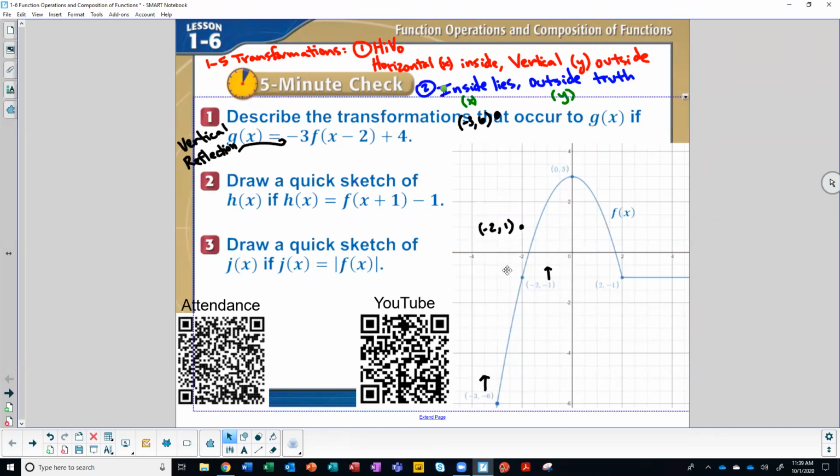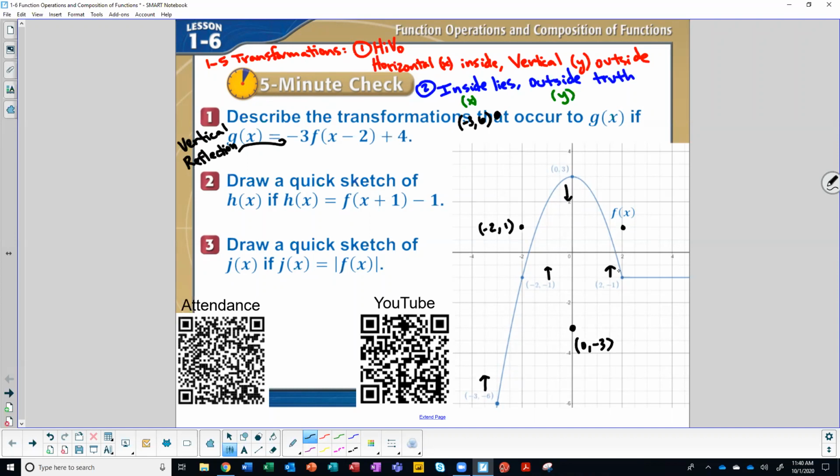This point here is 0, 3. Now what happens is the y changes, and it's going to become a negative 3. So this one's actually going to get reflected downward to 0, negative 3. That's where this point's going to become 0, negative 3. So if you haven't figured out what I'm doing, I'm taking each one of these points and I'm just changing the y value's sign, whether it be positive or negative. They just get switched. And so this last point would get shifted up. Instead of being a negative 1, it would become a positive 1. And so it would go right there.